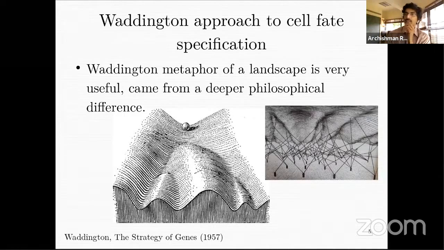One of them was that this landscape was what he called canalized, which means that you can see it's in the form of these different canals. What he meant was that the cell was quite robust to perturbations. There are different decisions that the cell could take, but once it went along a particular trajectory, in one of these canals, it was very difficult to perturb it from that trajectory. So there were some decision-making points where the cell was sensitive to perturbations, but a lot of the trajectory where the cell was not very sensitive. This was one thing that he was trying to capture, which he used to explain the fact that development is very robust. You don't usually end up getting very strange things.